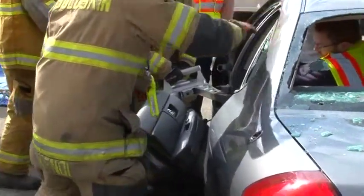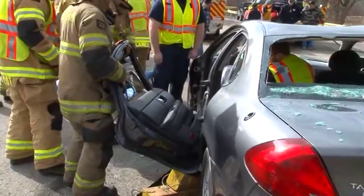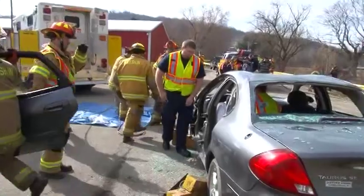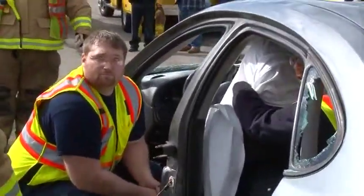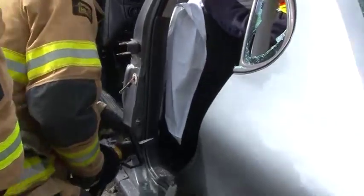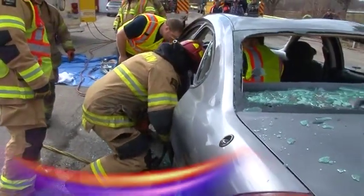You can just see the amount of force. Another thing you can take notice of is the vehicle, all that pressure going on it, it's really not moving at all with the cribbing underneath of it. It's actually sitting solid. Right now, our other captain is going to start out taking the B post off, and we're going to start removing the roof. I hope you are enjoying the show so far.